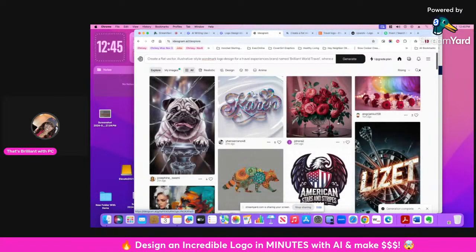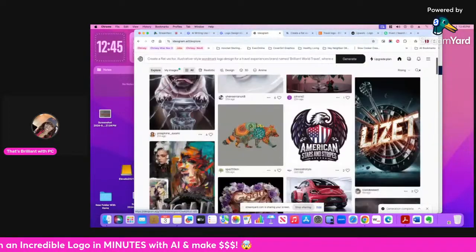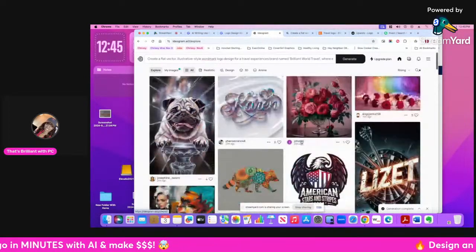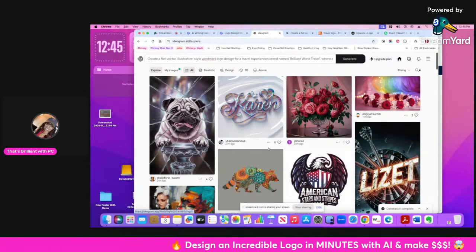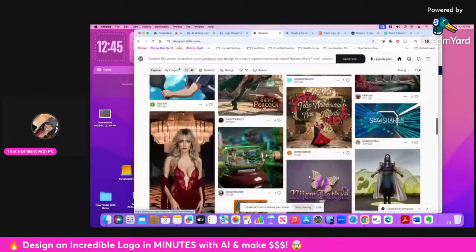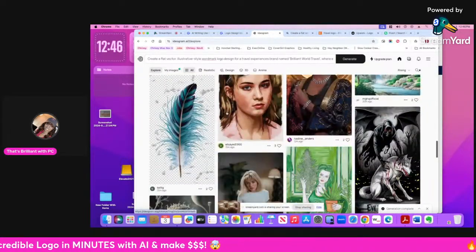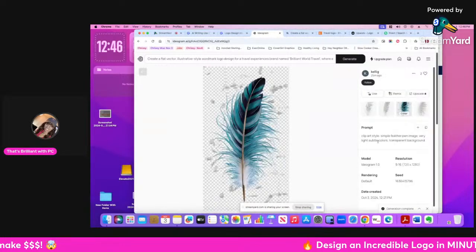So this is the front page, and basically you'll enter your prompts. These are not mine, but it works like Midjourney if you have ever used that, where you put your prompts in and wait in the queue, but it also lists public prompts. I think if you click on it, it might give you their prompt.